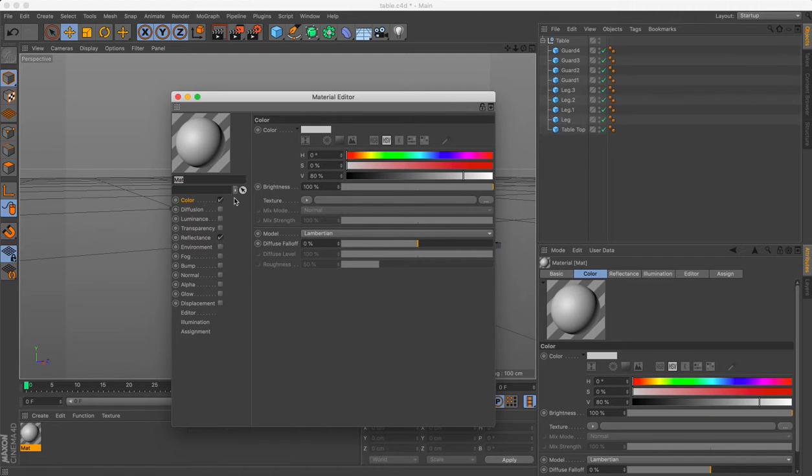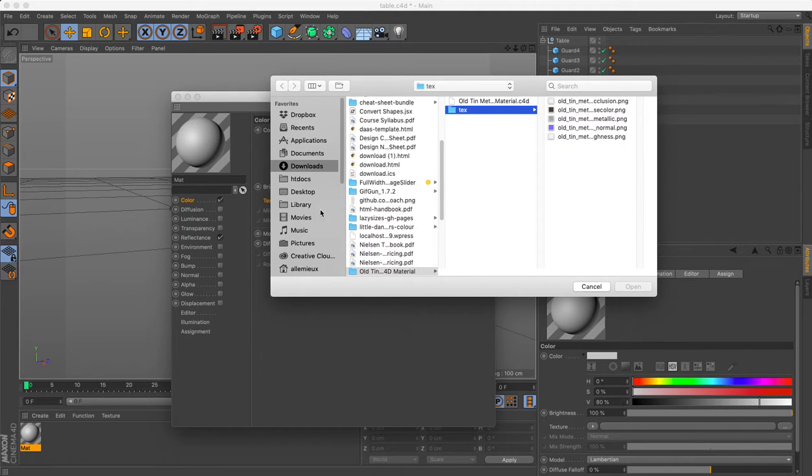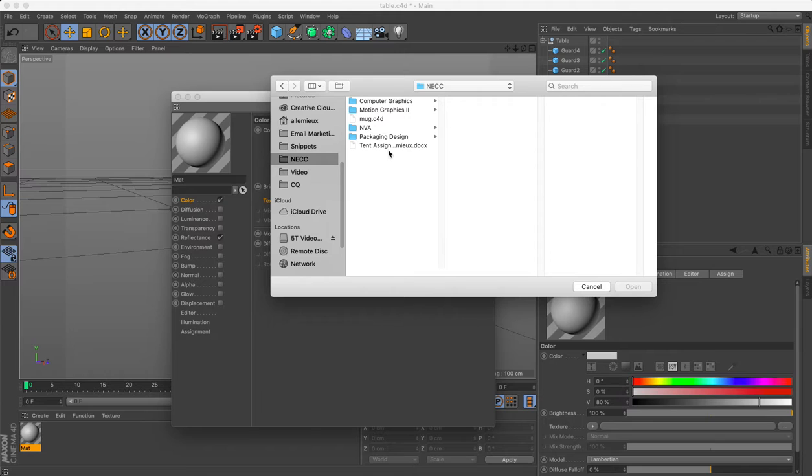So under color, if we wanted a flat color, we could just set a flat color, but we want a texture. So this texture option, if you click this button, there are some basic preset textures and surfaces that can be applied. And then over here on the right, you can choose a texture. So I'm going to click on this option and go into that folder where I saved all those different textures.